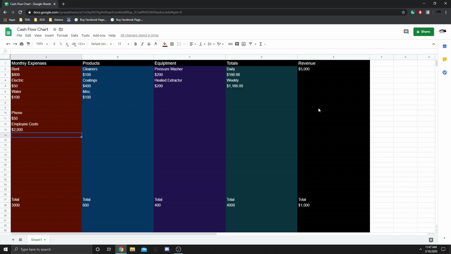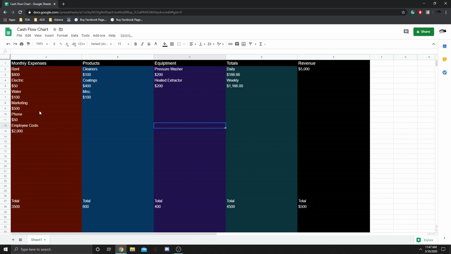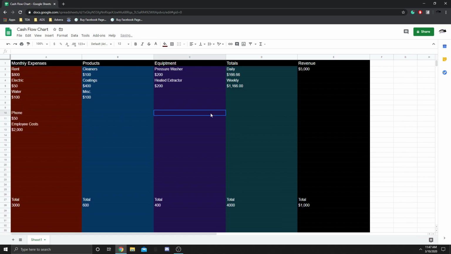You do want to put money back into the company for marketing expenditures, and if you are paying for marketing, and you're paying $500 a month, you just put that in there, you update that, and you want to come back to this every month and update these bills, put in exact amounts on expenses, track how much in product you're using, how much in coatings you're buying, and you'll get a more exact number.